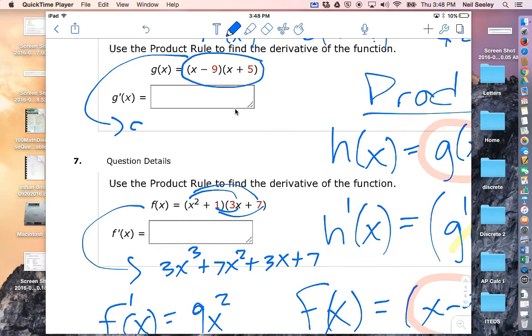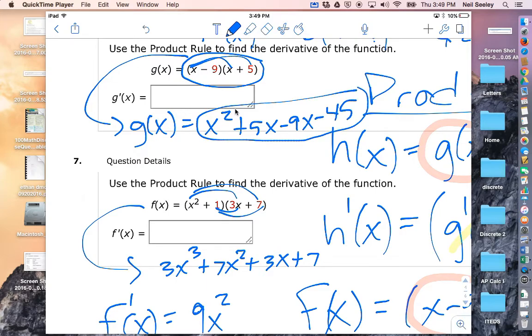But here's g prime. If I multiply out g of x, sorry about that, I went to the wrong one. You may be saying, wait a second, why is that so huge? But if I do x times x, it'd be x squared plus 5x minus 9x minus 45. You do math all day long, you kind of just keep going on autopilot. And that simplifies a little bit. But if I just take the derivative of it as is, you'll see it works out just like the last one. 2x plus 5 minus 9. The derivative of 45 is 0. And then the 5 minus 9 makes negative 4, just like we had before. So g prime of x equals 2x minus 4.